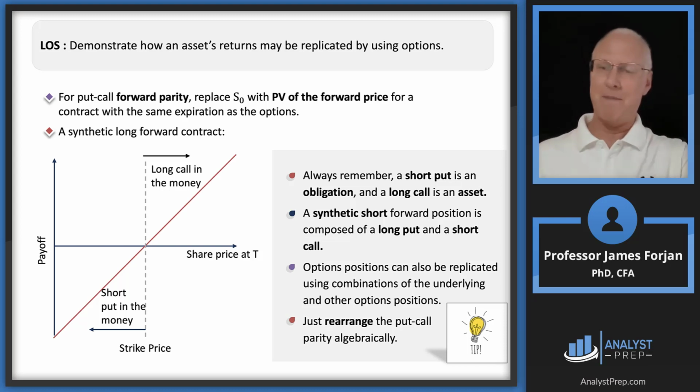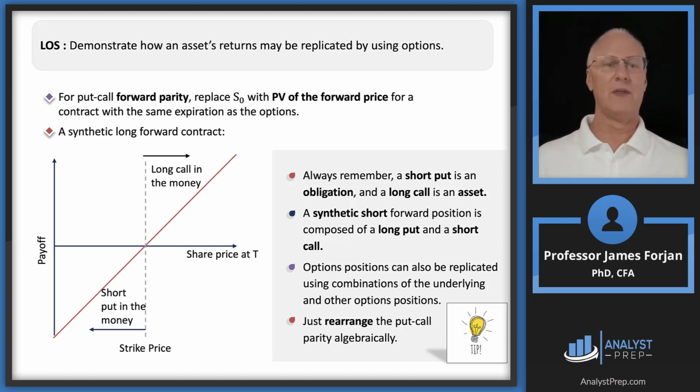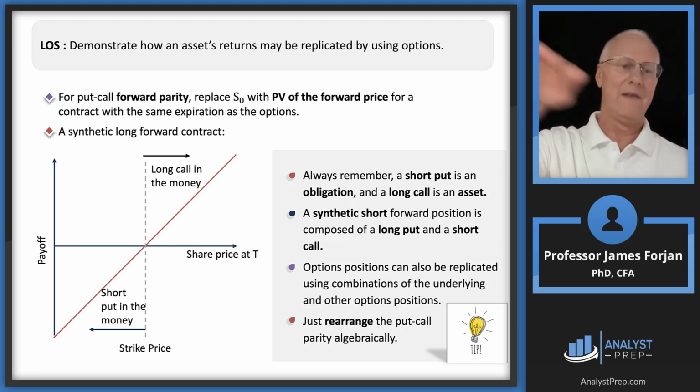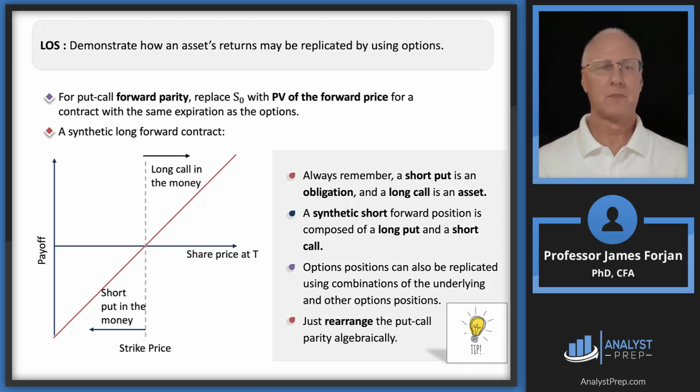And so you can imagine what we did earlier. We had the stock price from 10 to 11, and then we had the forward contract from 10 to 11. And so all we're doing is substituting that present value in there. And so all that stuff holds true. And notice that that red line has to be the relationship between stock price and payoff for the stock and for the forward.